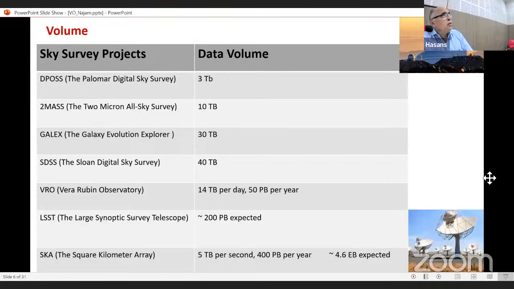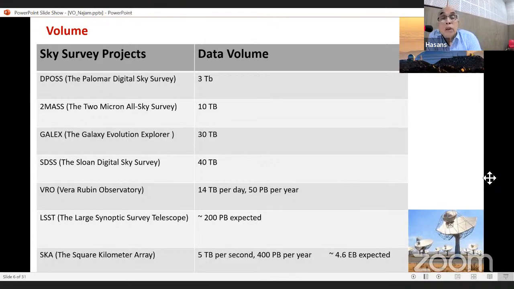Just to give you a glimpse of the amount of data which we are getting, we have the DPOSS, the Palomar Digital Sky Survey, which is 3 terabytes of data. The 2MASS, the 2 Micron All Sky Survey, 10 terabytes. GALEX is 30 terabytes. And if you go down, this VRO is 14 terabytes per day and 50 petabytes per year.